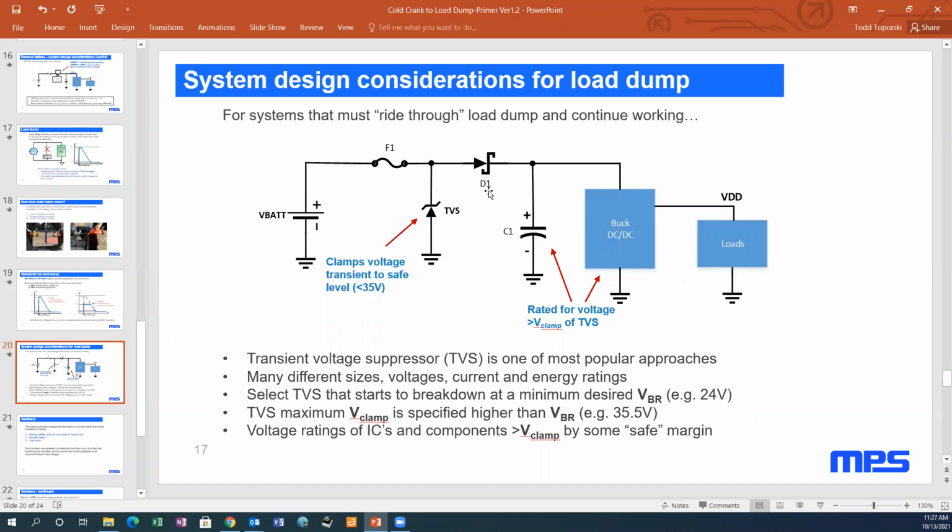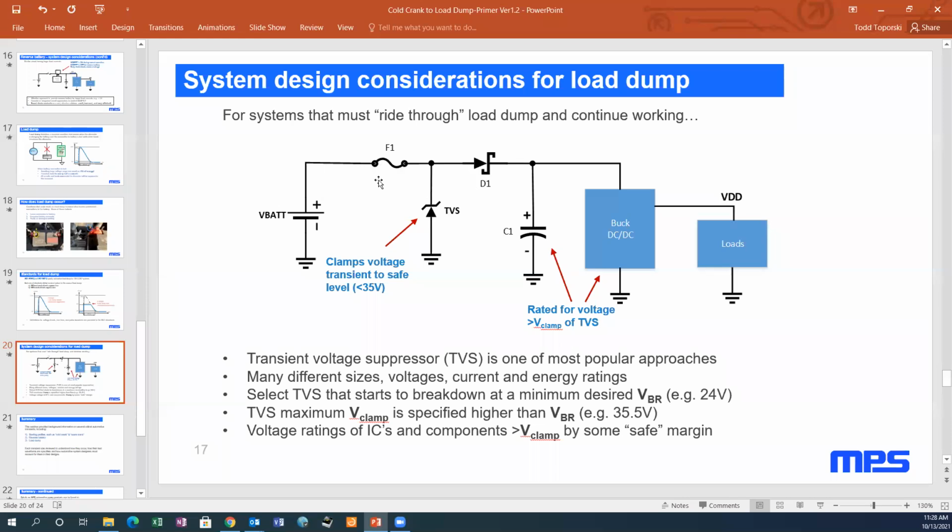But it may not be enough current, or the rating of it may not be enough to survive a really bad load dump or other transient condition. So in this case, the designer may choose to put the reverse protection to the right of the TVS diode. Now, there are other applications where they may have a higher current reverse protection scheme, where they may be using a MOSFET, like a P-channel FET or an N-channel FET, ahead of the TVS.